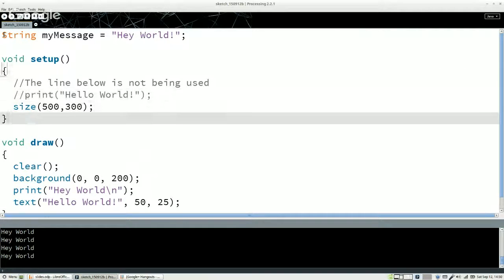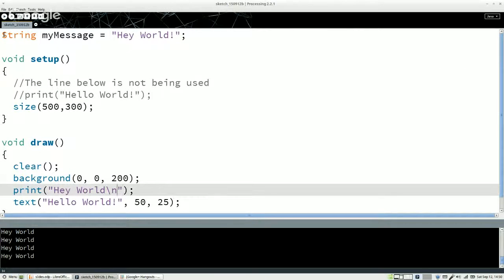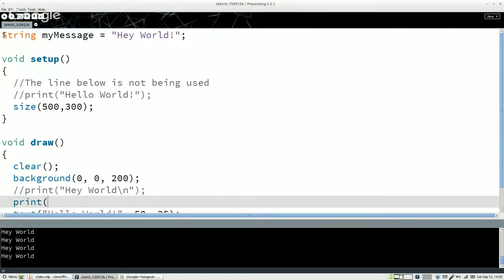Cool. So now here's how we can use this variable. Since we want to keep everything as hey world, I can first update the print message. So instead of saying print hey world, I will comment this out so we can see the difference. I will instead write print my message. And because my message is a container, it realizes that my message is this container, and so it actually fills it in. So what is my message equal to? It's equal to hey world.